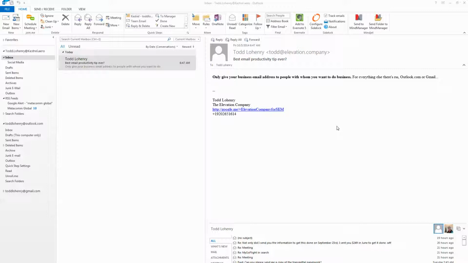Now, I'm using Outlook 2014, which actually isn't a bad application. It's much better than Outlook used to be in the past. And I'm using this because many people are forced to use or stuck using Outlook whether they want to or not. So what are a couple of different things that you can do with Outlook if you have given your email address out to other people and other people are dominating your inbox with their information?